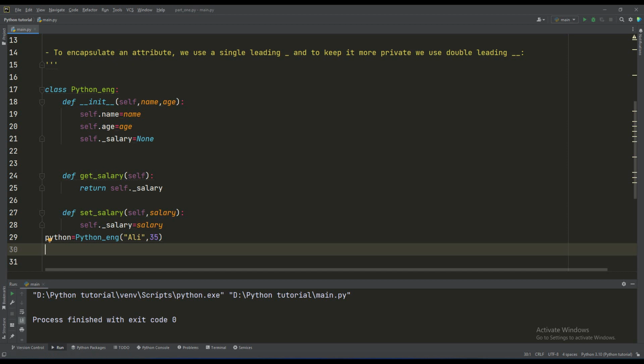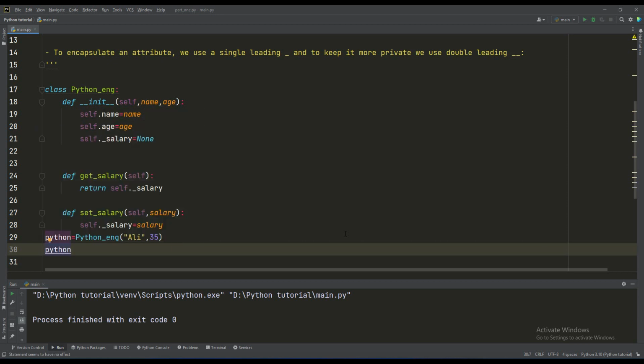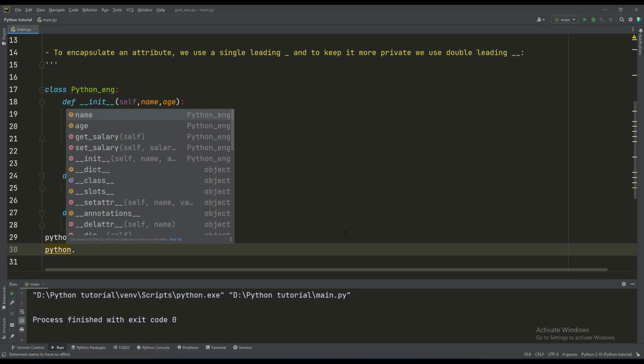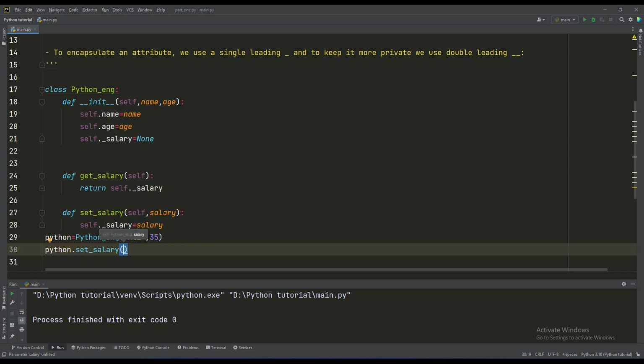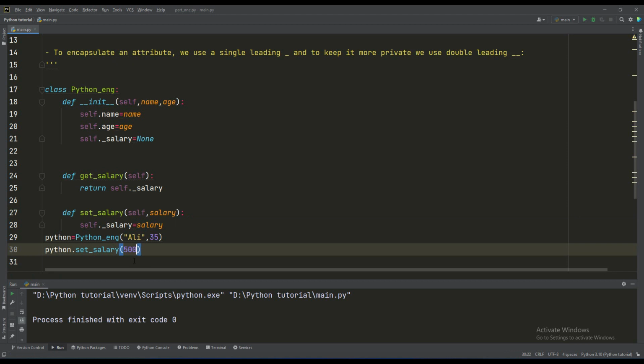Now, how can we set the value of an encapsulated attribute which is not allowed to be accessed from outside? The first thing is to create an instance, and from the instance I can use dot, then say set_salary. Inside there will be the salary argument, and I will submit the salary, which will be here 5,000 or whatever it is.